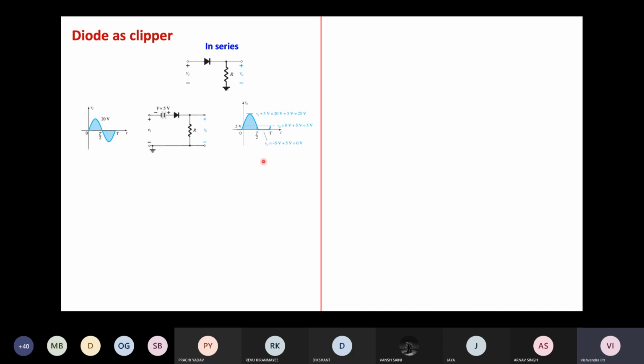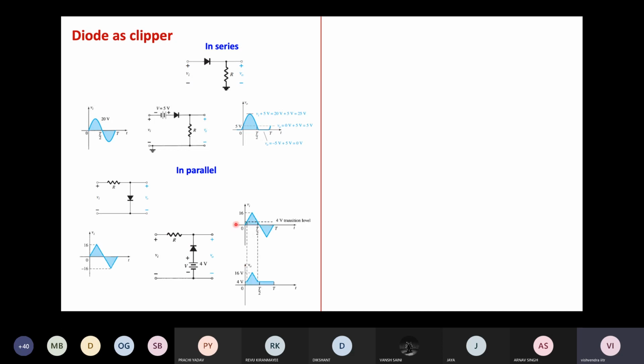So I'll share this slide with all of you, and I have put these examples on the slide. What is the circuit, what is the input voltage, and what is the corresponding output voltage. All these things can be pretty easily understood if we understand the basic KVL in these circuits and if we understand the ideal diode model. So please remember that in most of the cases we are assuming the ideal diode model. And what does that say?